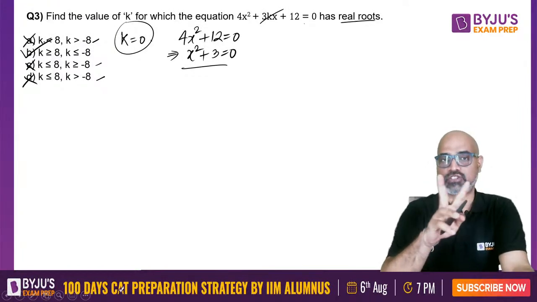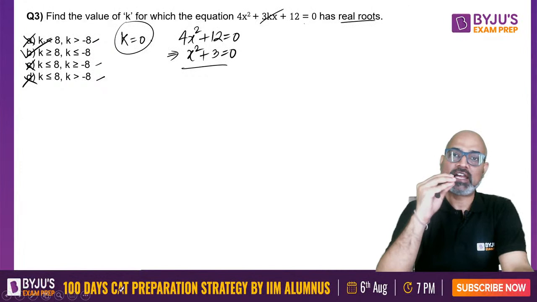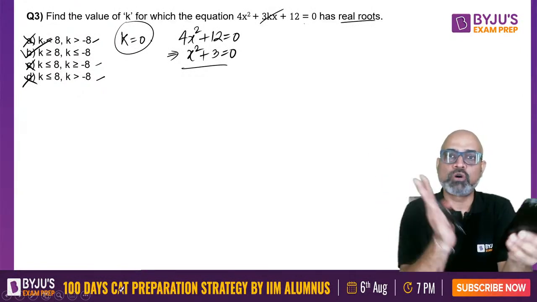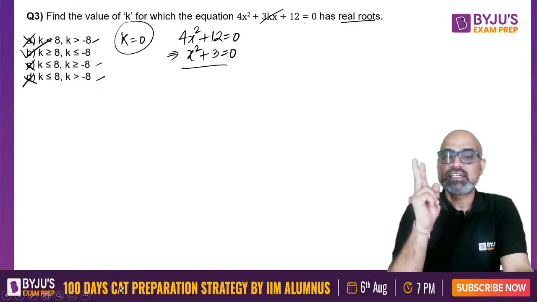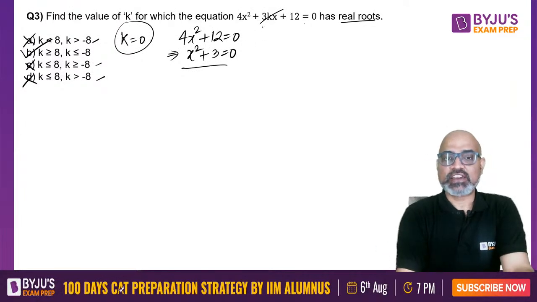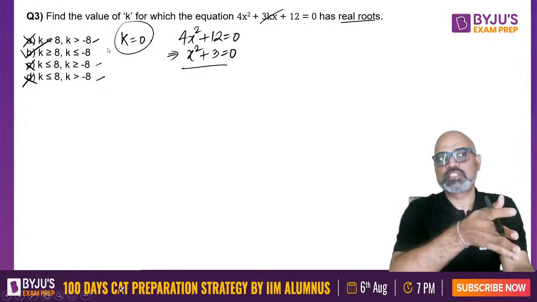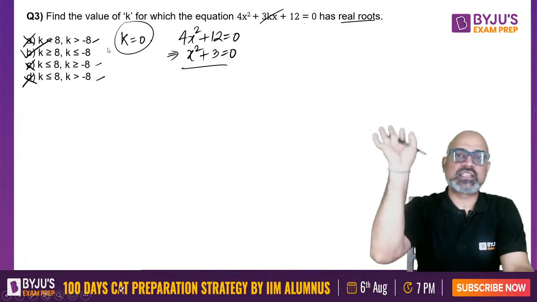Two reasons why I chose it. First, if you take the value of any variable as 0, that term vanishes. So you get a smaller equation or expression, right? The second thing is, if k is equal to 0 was allowed in the options. Suppose the options had been k greater than 10 and less than 100.